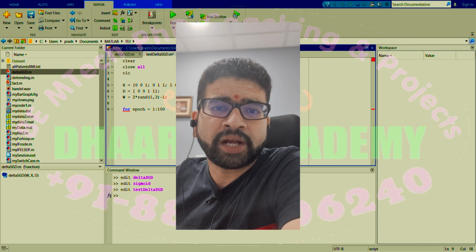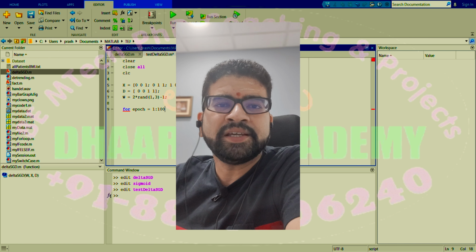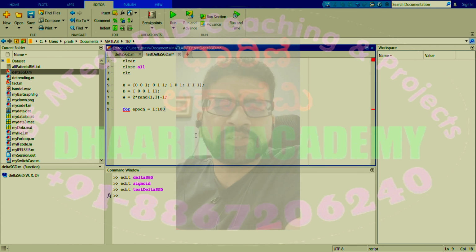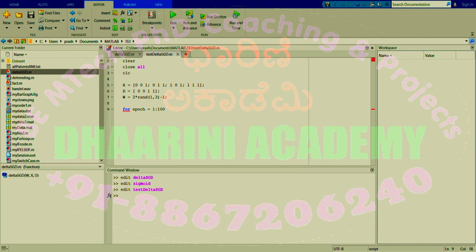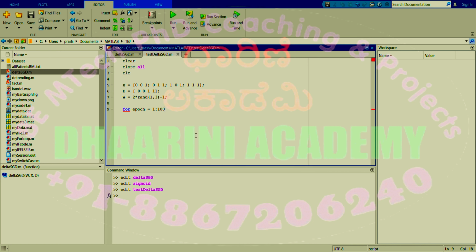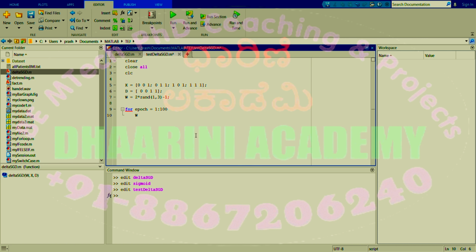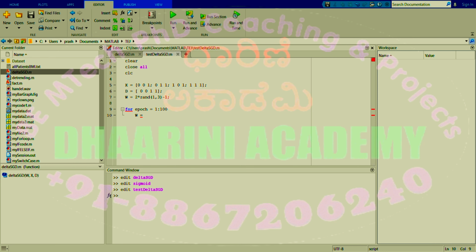I want to show you the effect of training a machine with more epochs. So this is for epochs 1 to 100. When you train, you get the updated weights, correct? So the weight is equal to, call the same function which you wrote earlier, delta SGD of w comma x comma d. So I'll write that over here.